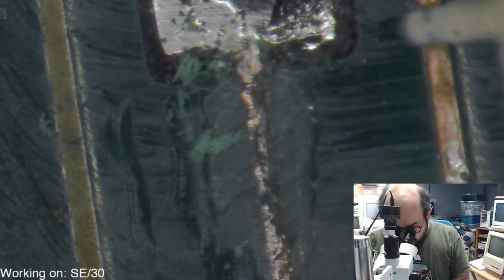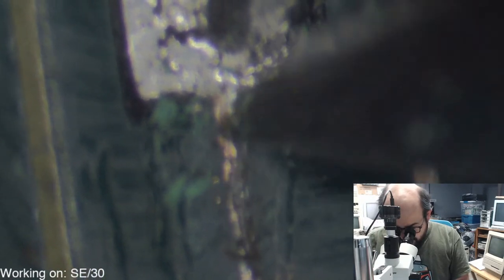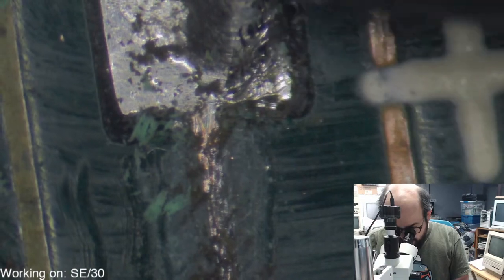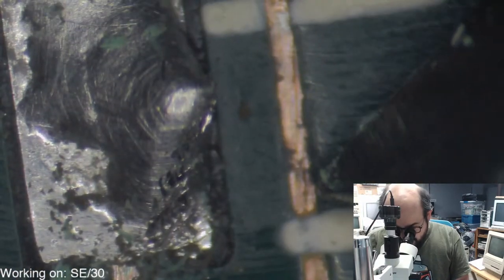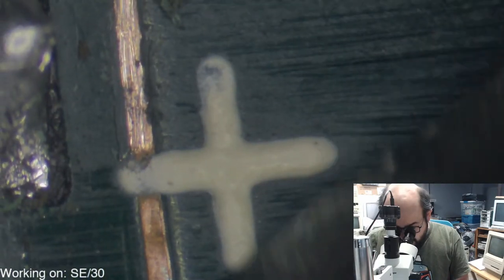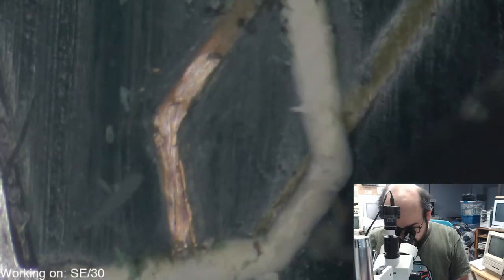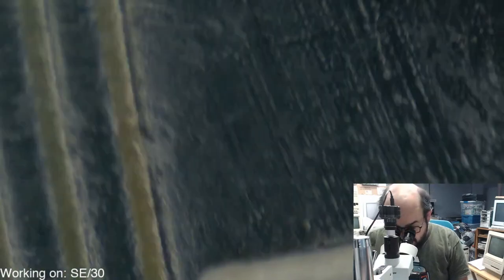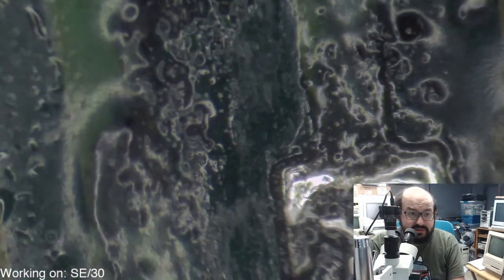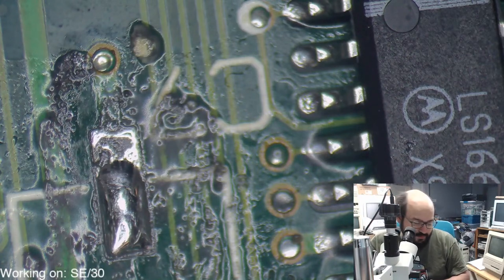It sounds like there's an issue with, what is it, the keyboard encoder or what? I don't know what they called it on those particular machines, but maybe something very simple. Bad wire or a bad mechanism. Alright, so we're going to have to clean that up more. Just trying to get all the little nasty bits out of these traces. Okay, anything else in this area here? I'm going to have to clean this up because that one looks pretty nasty. This whole area here. Paranormal activity.